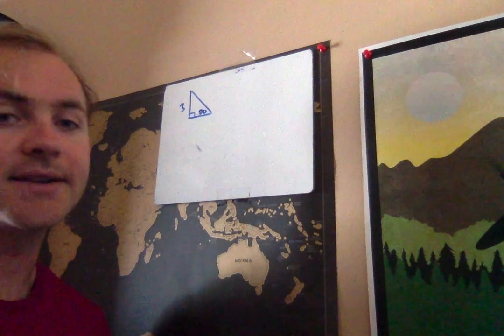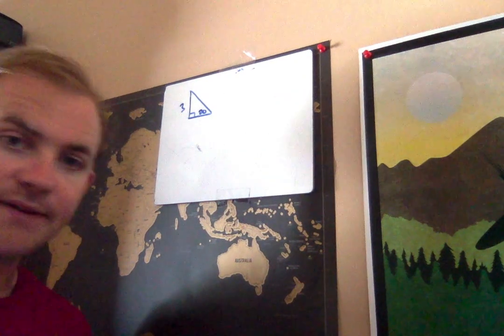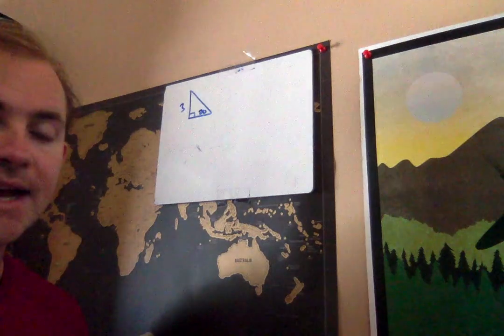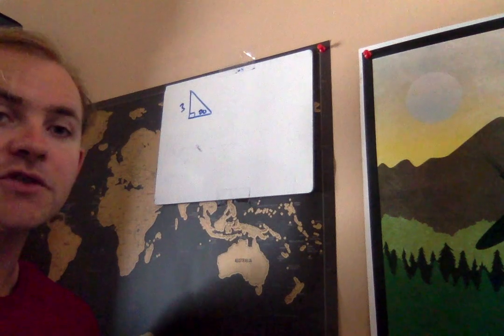Sine, cosine, and tangent. Now, 45-45-90 and 30-60-90 degree triangles are really nice because instead of having to use our calculators, they let us find the exact values for sides. So instead of having to approximate and do like 7.2 or 8.3 or whatever the case might be, we can find the exact values.